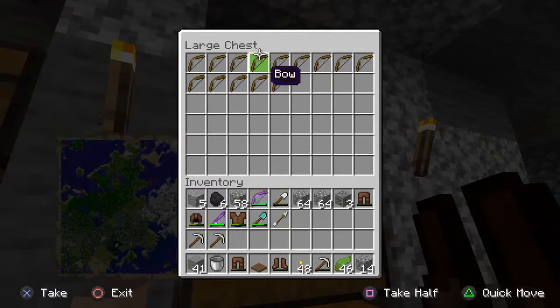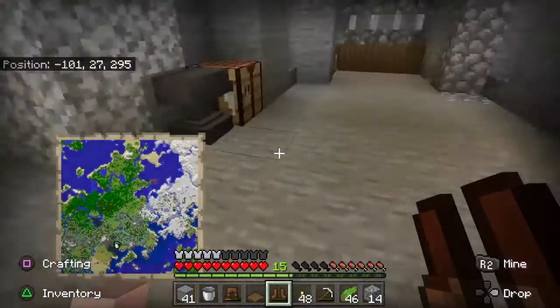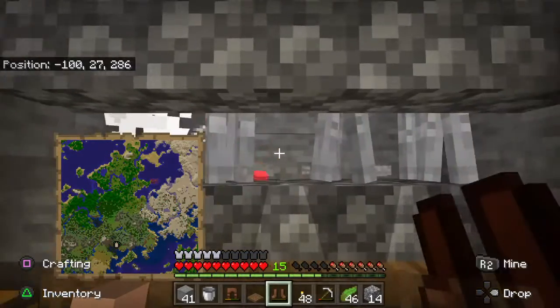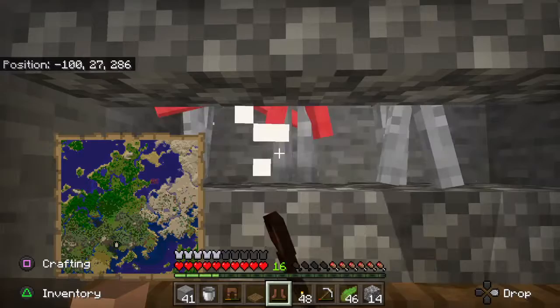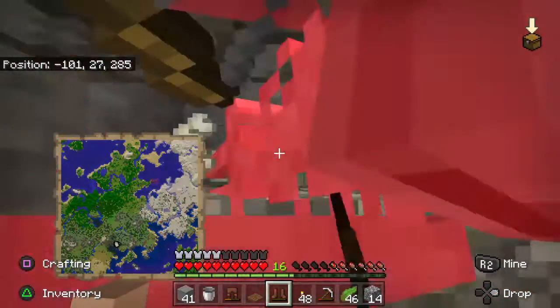We got these. These are already repaired. I've repaired each and every one of these bows. I still will not use this many bows. I give these away when people come into my world and they're here for the first time. They're like, I don't know how long I'm gonna be here, I just want to look around a little bit. I'm like, well, take a bow, because seriously, you're not taking anything from me. I have way too many of them. Just take a bow.